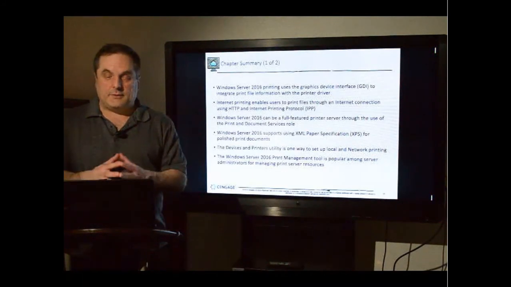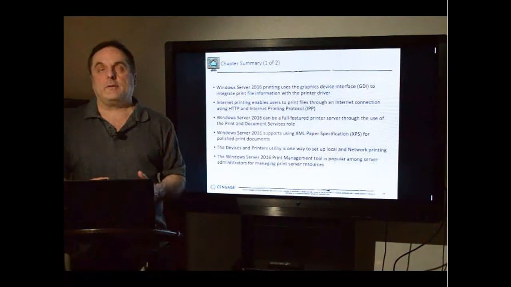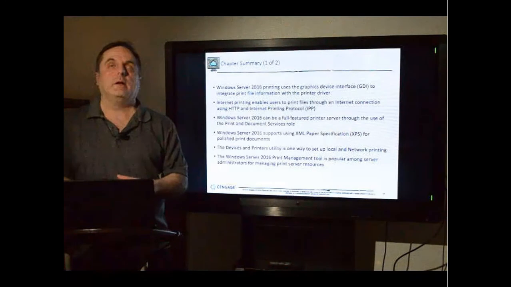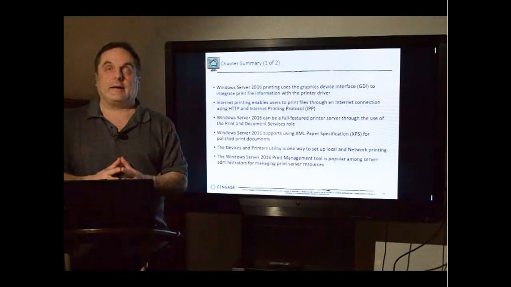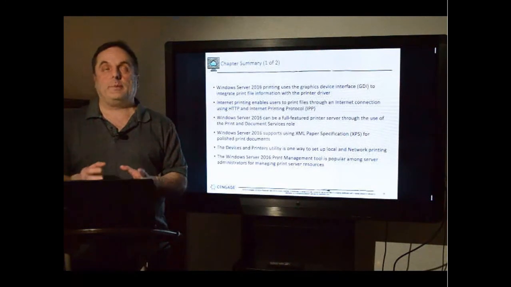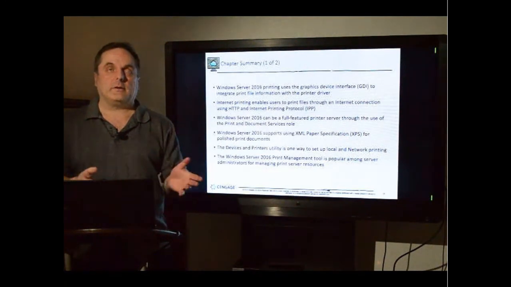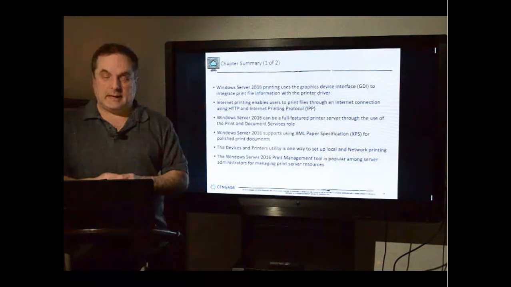So we took a look at all different kinds of printing options, and of course in the lab itself you're going to want to click on any of the videos that will help you, if you haven't seen it before, to set up your print management tool. And I think that you'll gain a lot of good experience with that. Printing, as I mentioned earlier, is a big cause of frustration for a lot of people. So knowing how to use this tool, or even the devices and printers in Control Panel, and sharing the printers, is a great skill to have as an IT administrator.